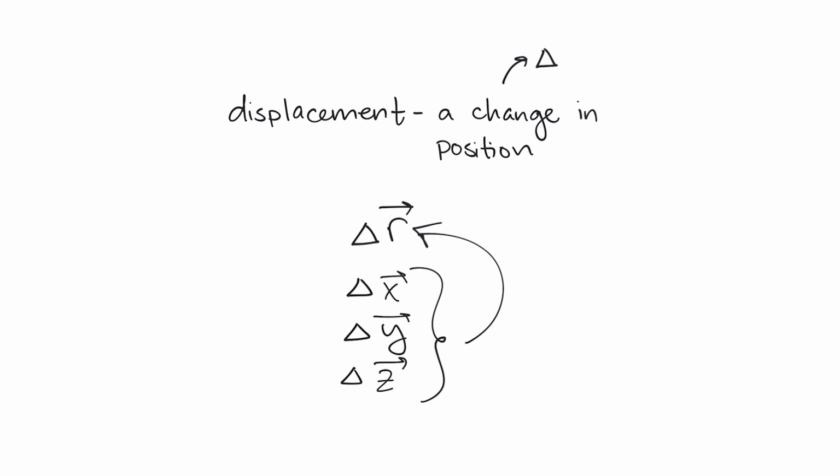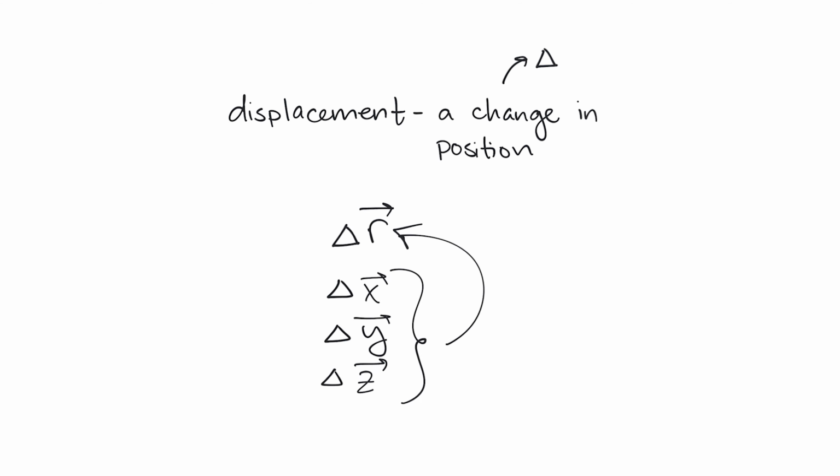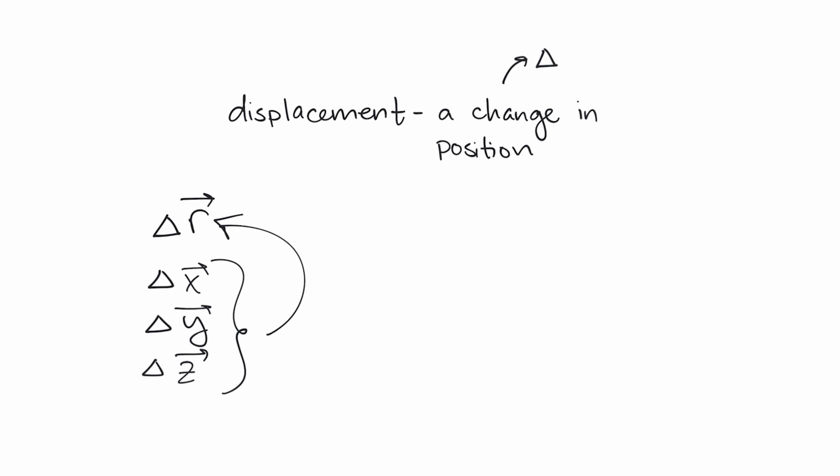Now the delta or change itself is what we could call an operator. An operator is a symbol that represents some operation happening to the thing that's right after it. So in this case, it is a change in position. Change is the operator, the thing happening. Position is what it's operating on, what it's happening to. So the delta or change as an operator means that something is different between the end and the beginning.